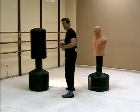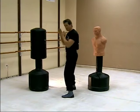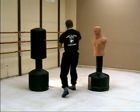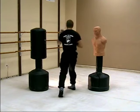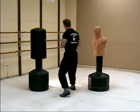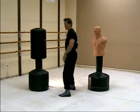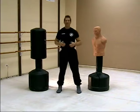Switch it over. Got left foot back. That means the left hand is doing the strike. And hip, hip, hip, hip, hip. All right. That is the rising elbow.